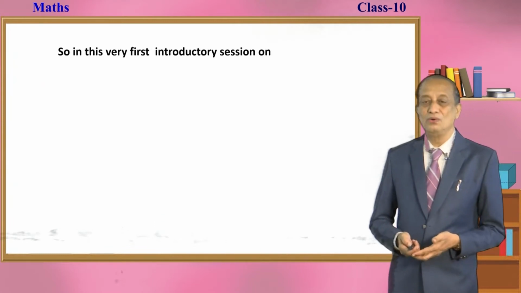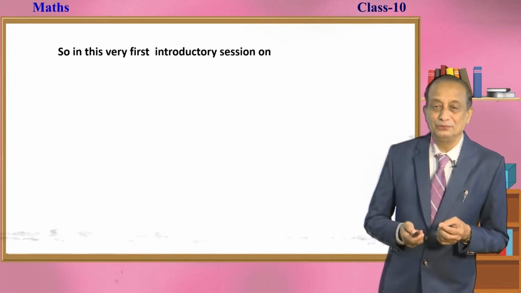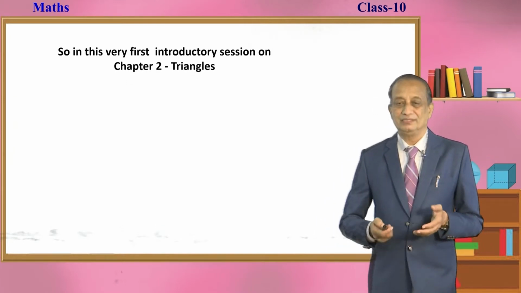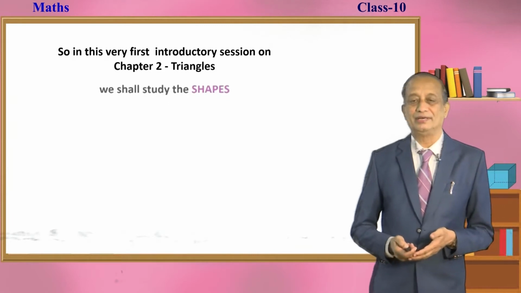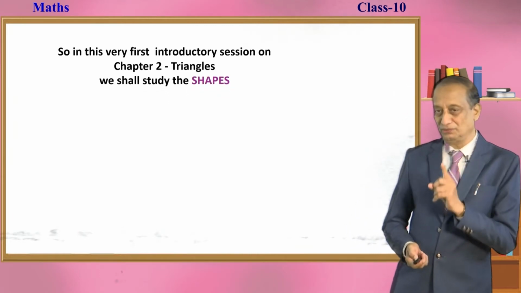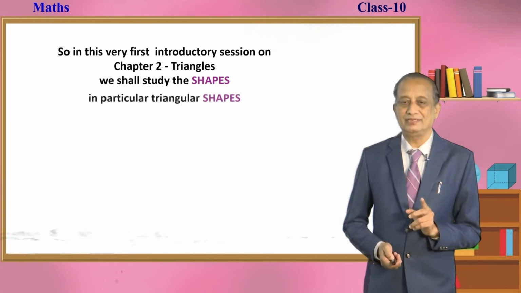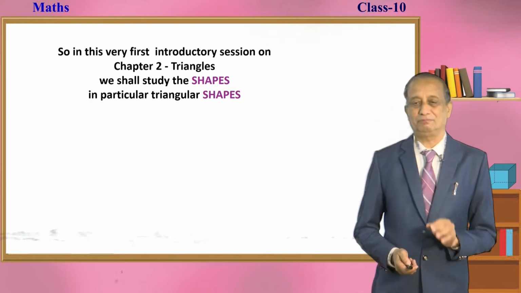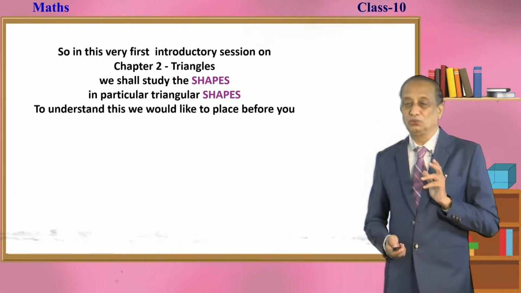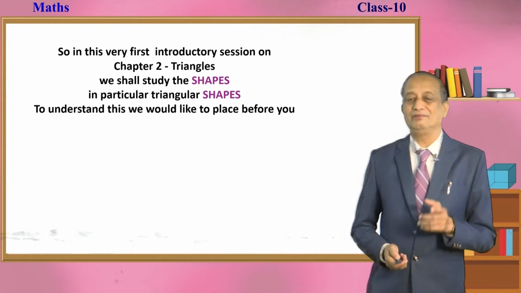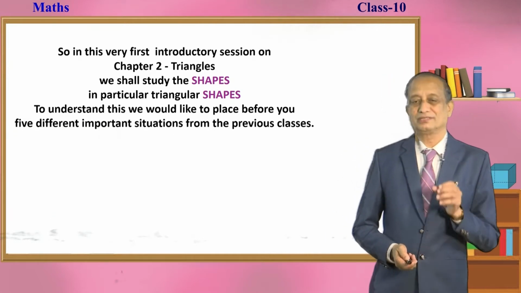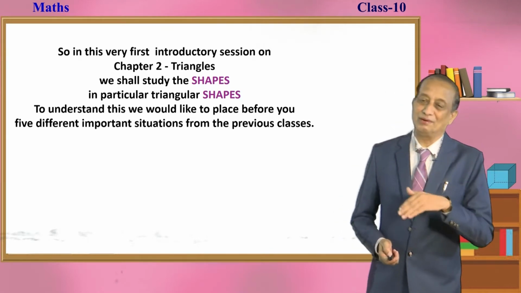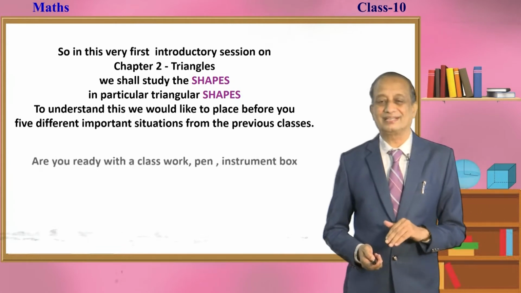Now, I wanted to briefly tell you in this introductory session on chapter 2 called triangles, we are going to study the shapes, in particular triangular shapes only. Let us try to understand in this chapter, in this unit. In order to understand this, children, I would like to place before you some 5 different varieties of situations which you have already learned from your previous classes.